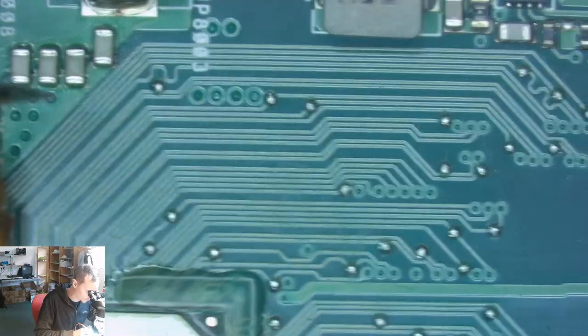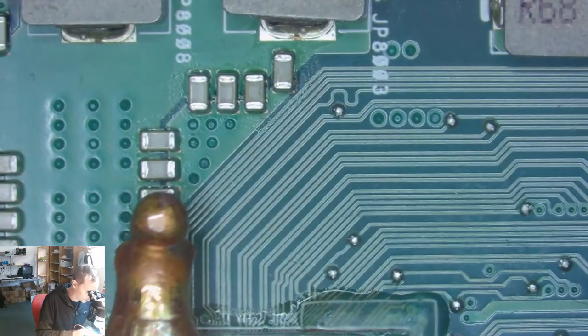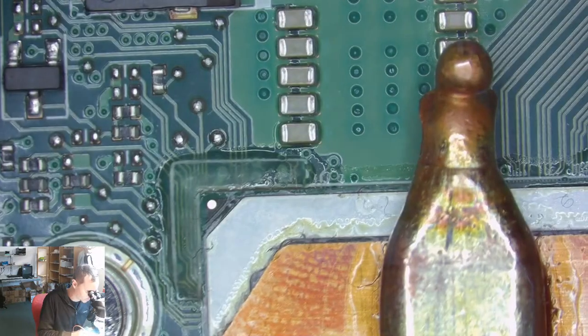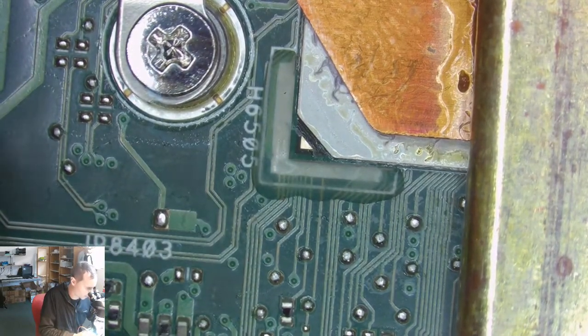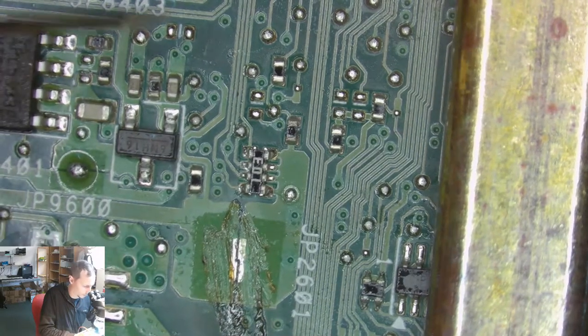0.06, which is okay. 0.02, which is a little bit more than anything else. This was the first step I did. I did isolate these two ones. So the short is on this side, we have 0.02. But here on this side, we got 0.01. So here on that big resistor.